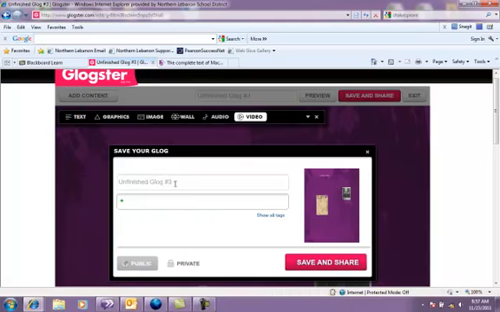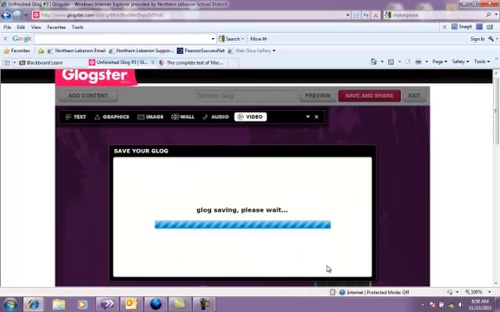Give it a name. So I'm just going to call this one Sample Glog. You're going to need to mark it as public in order to be able to share it, and then save and share. Please note that by making a glog public, anybody can see it.